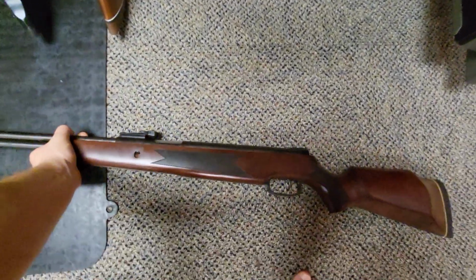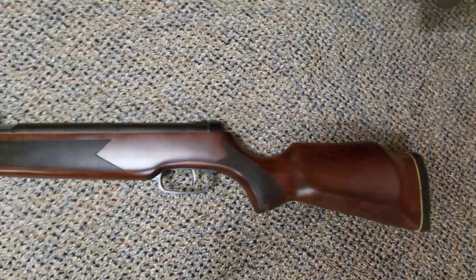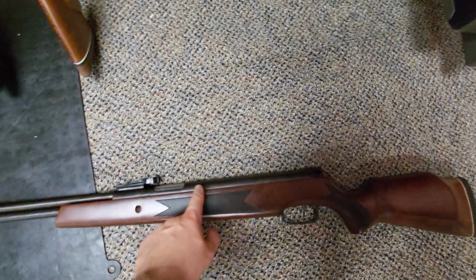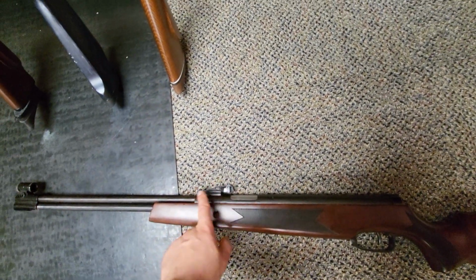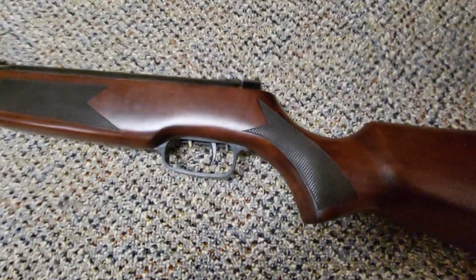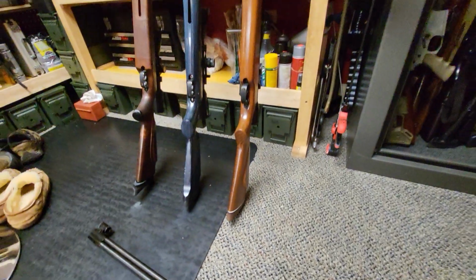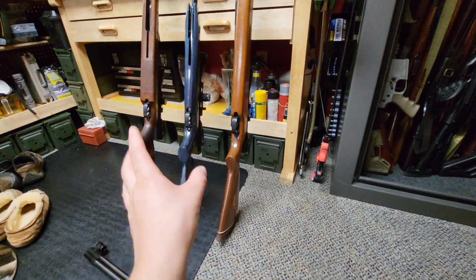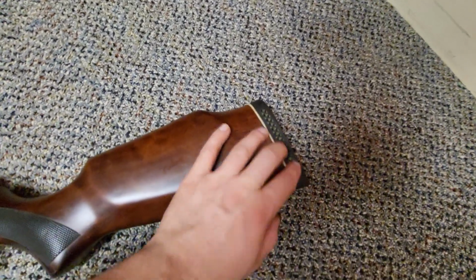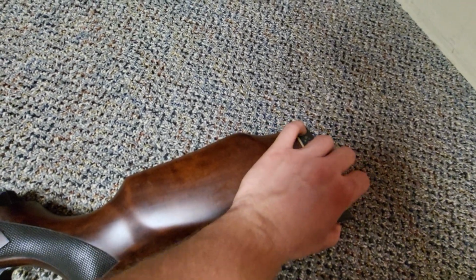And just because there's not a lot of info on these guns out there, this is what it looks like. Plastic trigger guard, plastic end cap. But we do get some really nice, fully adjustable iron sights. Decent trigger. You do get checkering on it. Three of these guns have checkering on them. It's weird that the Vairaos don't have checkering from the factory. I don't like that at all. And then we get a pretty tacky, hard recoil pad.